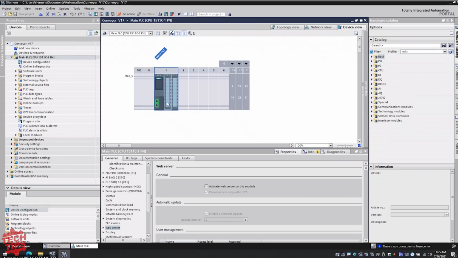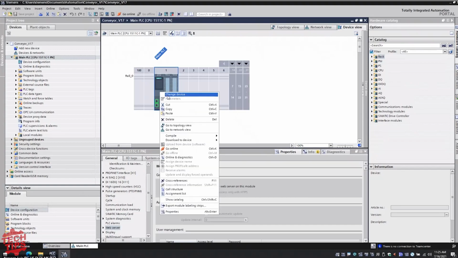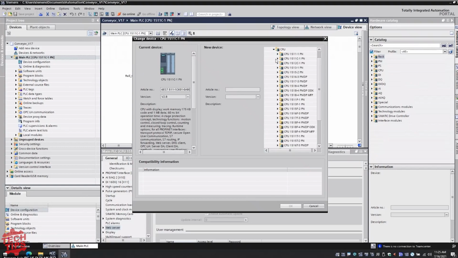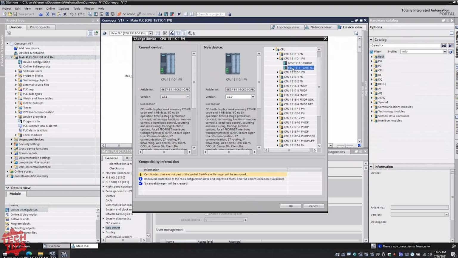The traditional way with TIA Portal has always been that you right click on the device, go to change device, and you're prompted with this dialog. It allows you to pick your CPU from the drop-down menu. You'll see what's currently configured, and then if I select something from the hardware catalog, it'll show what you're going to be changing to. I can also switch backwards. If I wanted to go to an older version of firmware, I don't know why you would want to do that, but it's there.